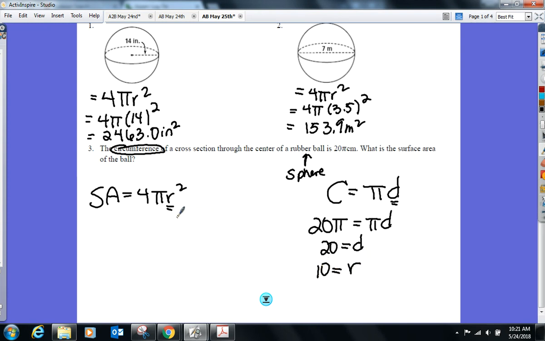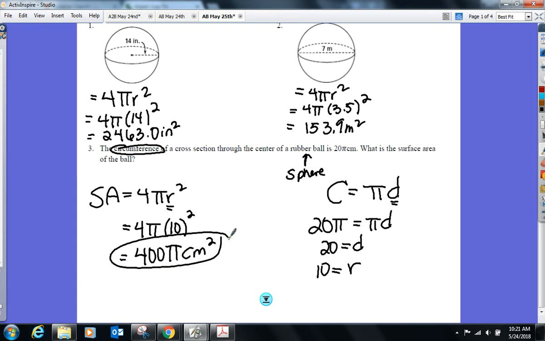So I come back over to my surface area formula, 4 pi, 10 squared. Look back at the directions. There are no rounding directions. I'm going to keep it simple for you guys so we don't have to write out everything. Leave your answer in terms of pi. So go ahead, crunch the numbers, pause the video, leave your answer in terms of pi. We should end up getting 400 pi. And remember, we are doing area, not volume, so that's why I keep squaring my units. Okay? Questions at all on the surface area? Go back, look over anything you need to right now before we go to volume.